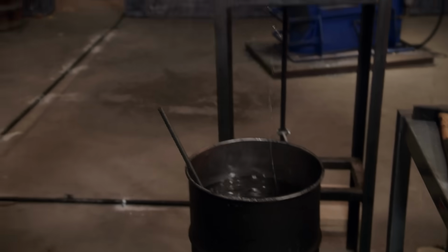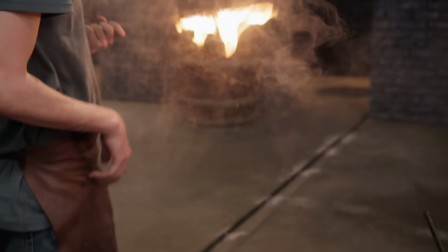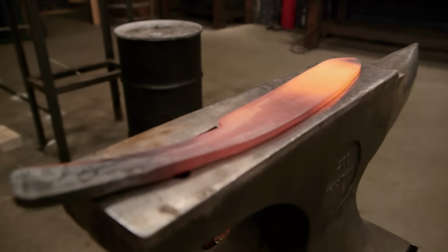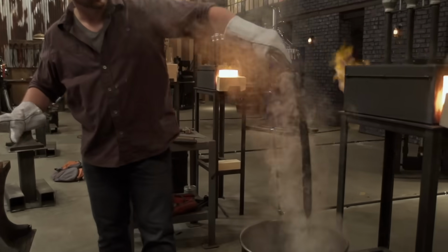Yeah. I've sort of kind of ran out of things to do other than make it look pretty. Oh, that was unexpected. I need to get this quench done. You can make that blade as big and as thick as you want. There's a stress fracture in there, it's gonna break no matter what.